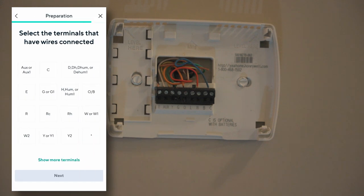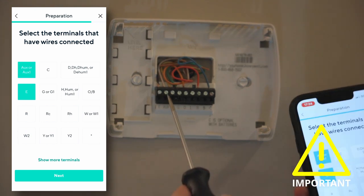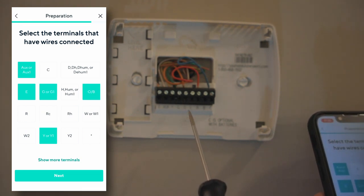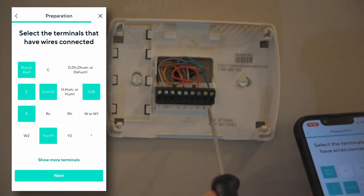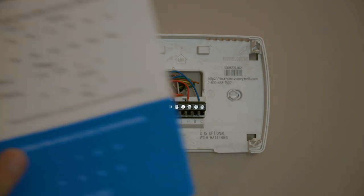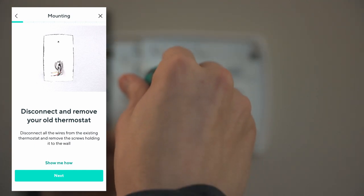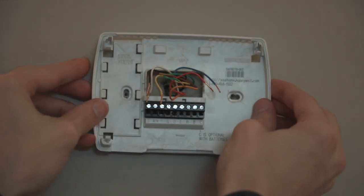This is why the photo is important: you have to reference all of the wires currently in use in your device and select them in the app — this will control whether it works in the future. That's why I took the extra photo in the camera roll, so you always have that reference. Once you unhook these wires you will not be able to tell them apart easily. This is where you use the sticker guide, but I just marked by hand because the most important part is matching the color to the letter it was in. Colors don't necessarily correspond to the letter, so G does not necessarily mean green — you need to know what color was on which terminal.